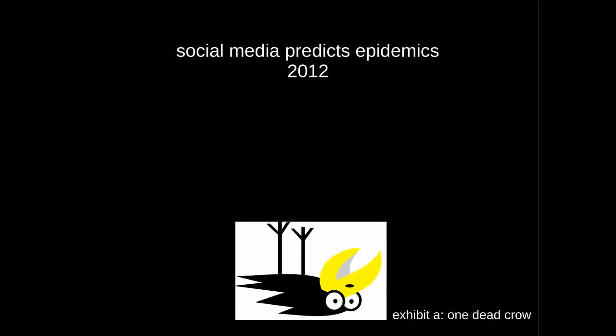Social media predicts epidemics. Let's start off with a dead crow. That's the way to go with this one. So we know already that the presence of dead crows indicates West Nile virus in a region. And the crows start dying before the people get the virus. Well, that's okay. And maybe if we could afford to send people out looking for dead crows, we'd have some early warning system that would help our hospitals better prepare and plan in terms of staff, medicine and other resources.